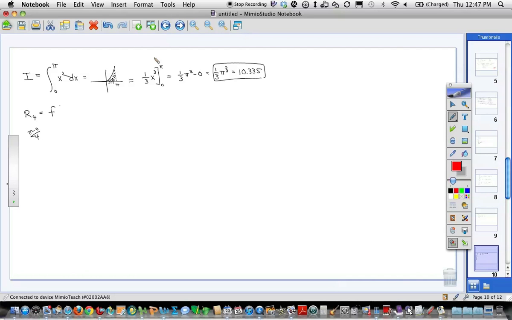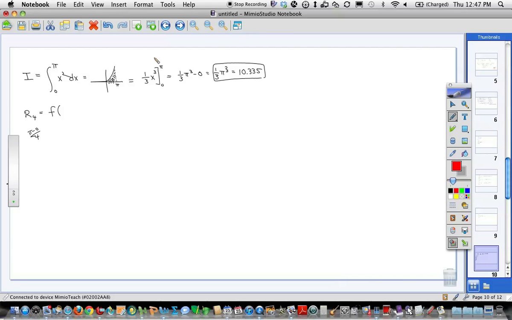Same thing we've been doing. Now it's a right, and you might wonder, why are we doing R? Why not left, why not midpoint? Here's why: if we have a choice, a lot of times we write these in terms of right rectangles, because we start with x sub 1, x sub 2, and we end up with x sub n. For no other reason than the notation is a little simpler with rights than it is with the others. But we could do it with any of them. So we're going to do rights.